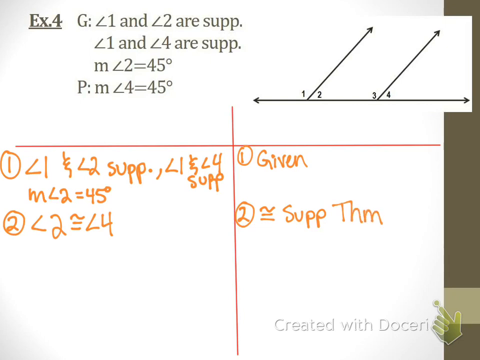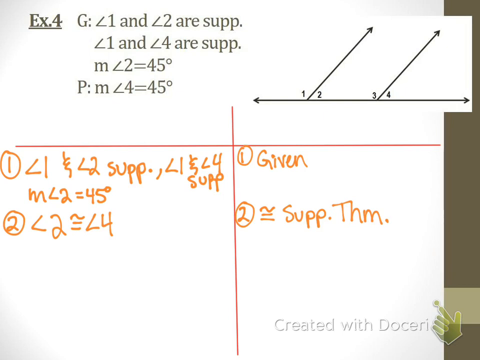I'm fine with a little bit of shortening of some of these words. However, do not give me acronyms that I don't know what they mean. For example, if you put CST for congruent supplements theorem, that's not a real acronym that we use. So don't put that down. I won't know what that means. Questions about step 2?